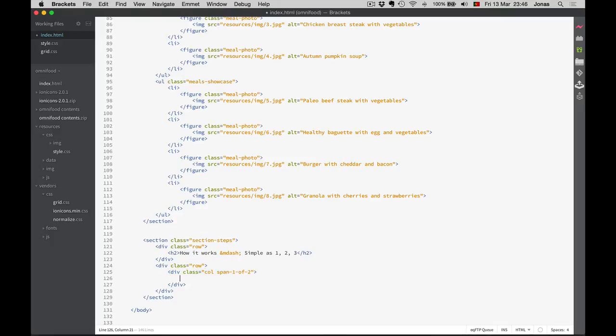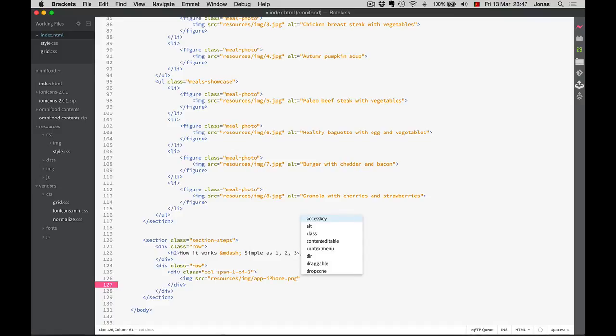And in the first column, we want our iPhone with a screenshot on it. So it's an image, of course, and we already know it's very easy to build an image on our site. So in this resources folder and image folder, now let's see where it is. App iPhone, I guess.